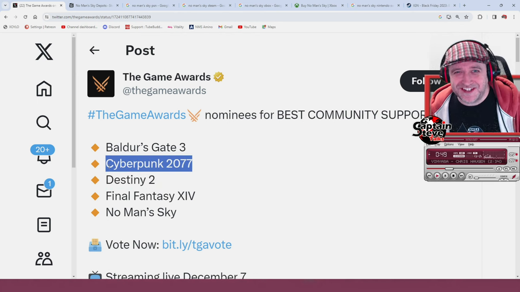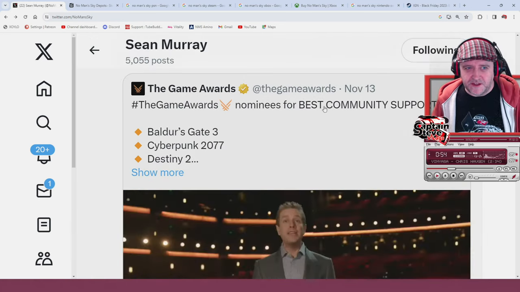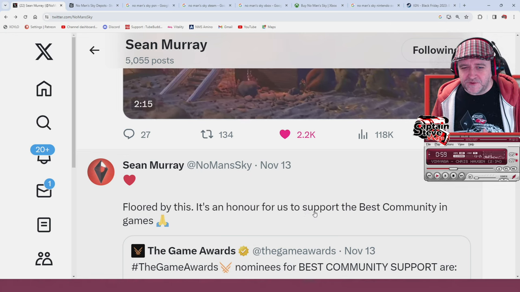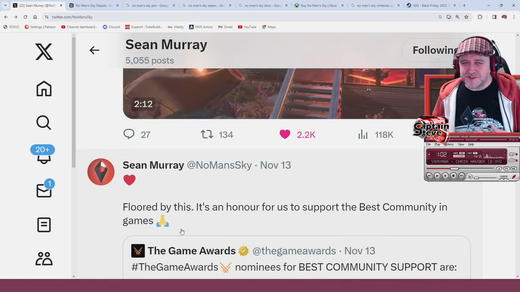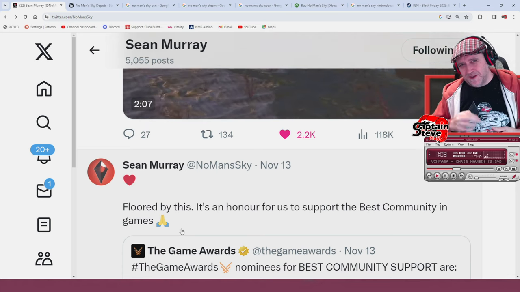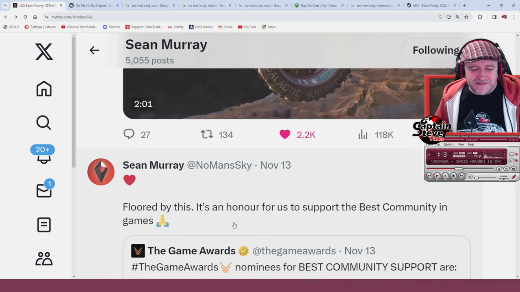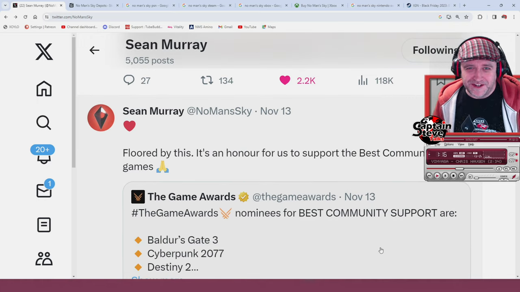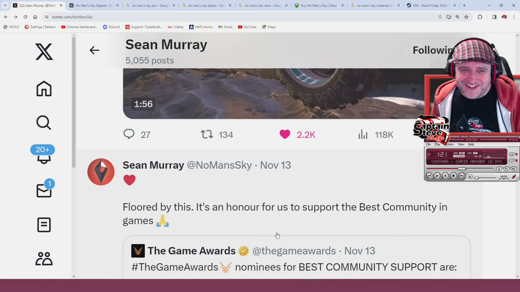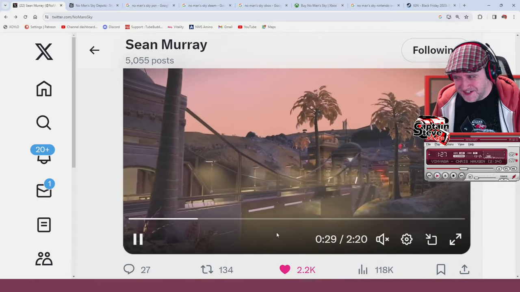Anyway, that's not the news that I've got for you. I mean, that's great news anyway, the reward for best community support. The way that Sean Murray worded it here: it's an honour for us to support the best community in games. We are the best community in games. He's quite right, though. Thank you very much, Sean Murray, for a lovely compliment. Salute to Mondo. We are the best community. It's a bit cheeky, but that's the way they worded it. Run on over and go and vote for yourselves, community. Very nice, Sean Murray. Wordsmith, freaking ninja.